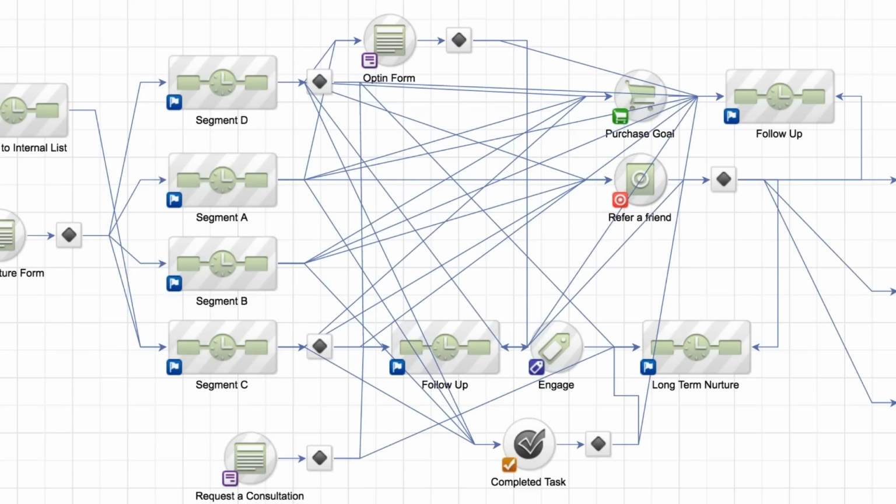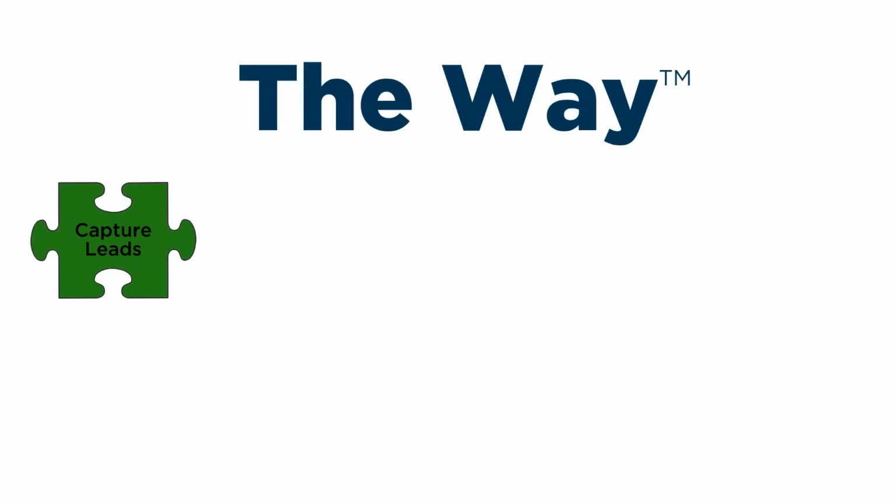And so what I want to help you understand here is some basic structure. I'm going to give you some rules. That's what the Way is all about for us. The Way is the right way to implement Infusionsoft, and that right way requires some rules. Okay, so the Way first requires that you build campaigns by stage of the perfect customer lifecycle.